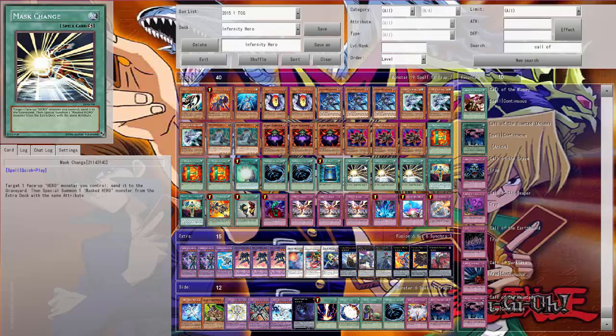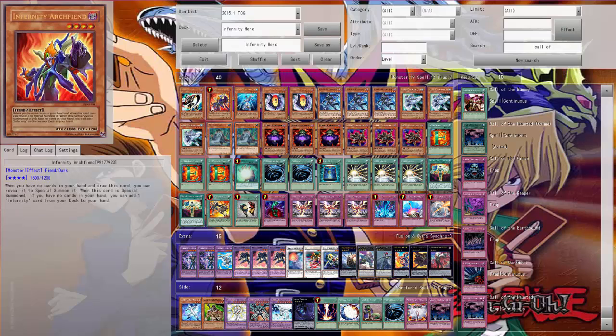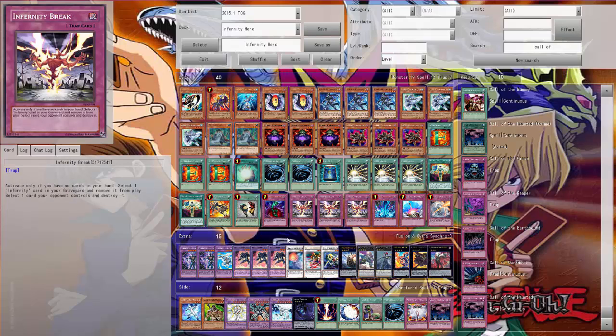that we play. And then we play 2 copies of the Mass Change Second, because since the Infernities are all dark, like you saw in that first game, we summoned Infernity Necromancer, then we had a Mass Change Second waiting there, so we could use it on our Necromancer to go into Dark Law. Which is very awesome, that you can do that with any card that's not a hero, with Mass Change Second.